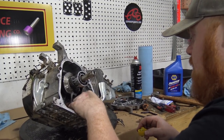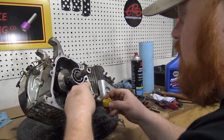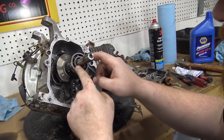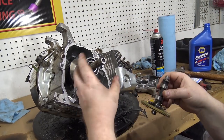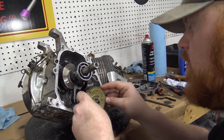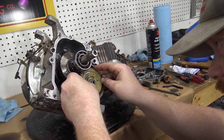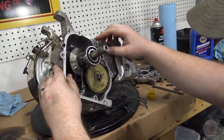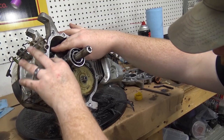Now I'm putting these cam tappets back in. Come on, baby. I'm oiling them just to keep them from falling out. Now this bearing stayed on the crankshaft. You'll get this sometimes. Sometimes it'll slide off. Most times it slides off with your side cover. Since this is an older engine, this one came out with the side cover. Come on, baby. Right now you can't see the timing dot on this thing, but she's in there.